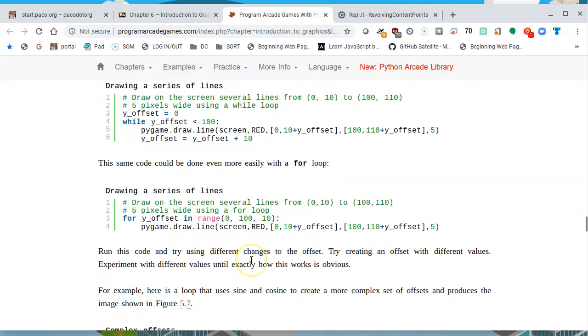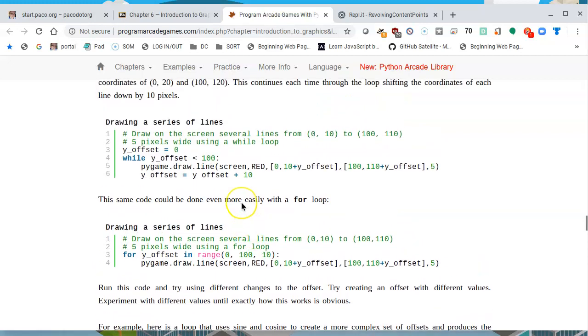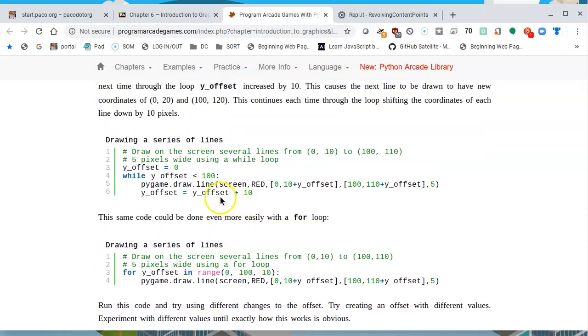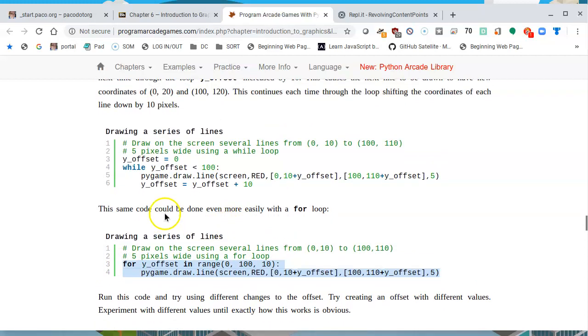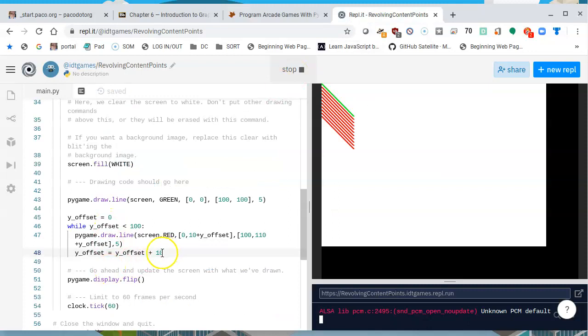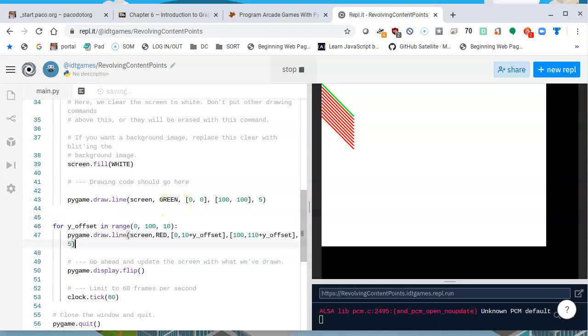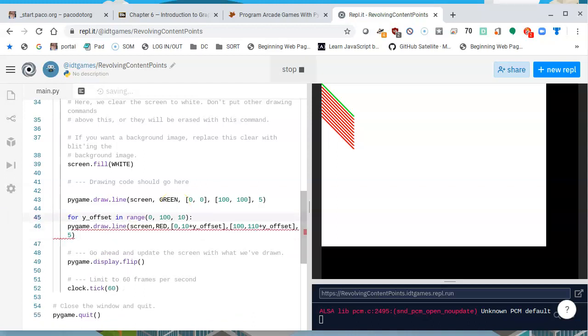Moving on to the next one, I was thinking about originally just giving you the first few ones and setting them up as an example, and you could do the rest on your own. If at this point you think you can do that, by all means, do it on your own. I'll do this for the benefit of everybody though, so I'm going to go to the drawing in a series of lines. Something that it's telling us is that the same thing that we did here, we could use a for loop, which is just a way of making the computer do things repeatedly in the same fashion. If you're going to type in the first one and then try out the second one, make sure that when you copy, you paste it on top of what you just did, because it's the same thing. So either pick the one that you all know already works, and then replace it with the new code, or only use the first one.